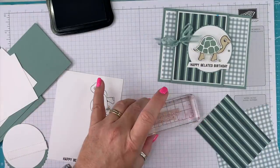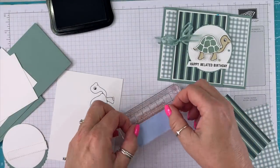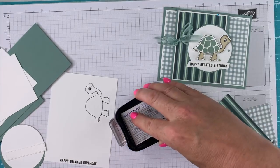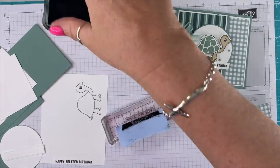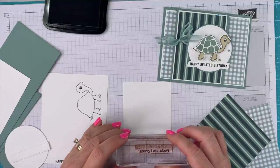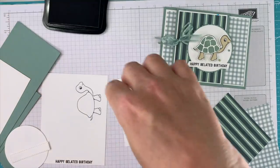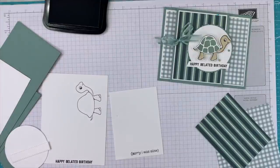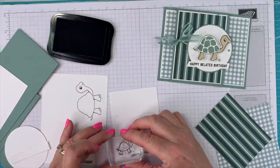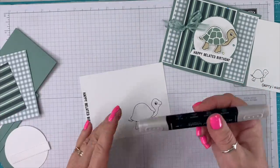Okay, same thing. We're gonna take a post-it note. I'm just gonna rip that in half. And this time I'm covering up the happy belated birthday. Remove the post-it note. I like to stamp this before I add it to the card. That way if I mess up, I can turn this layer over. Okay. And now the turtle. I'm using light crumb cake ink to color.